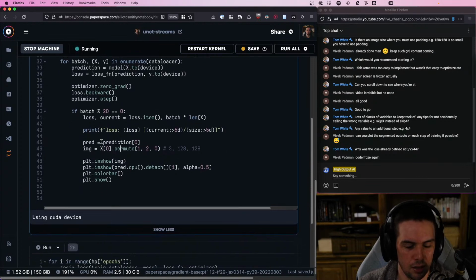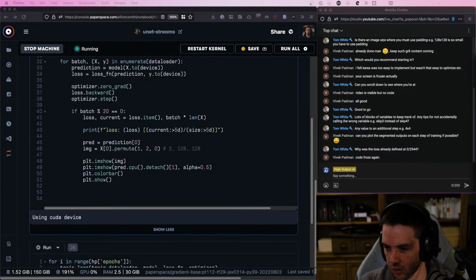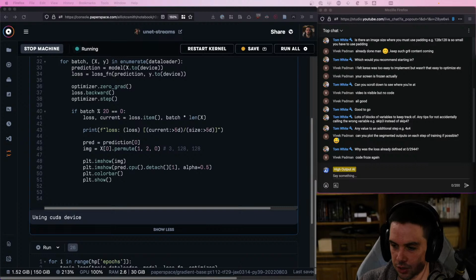And then I need to do softmax. Let me just look up the syntax there so I make sure I get that right.